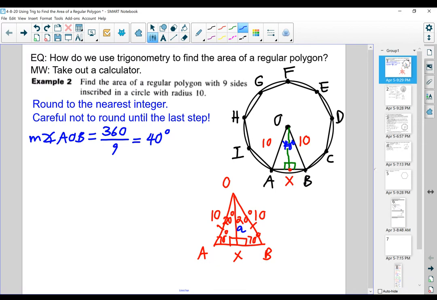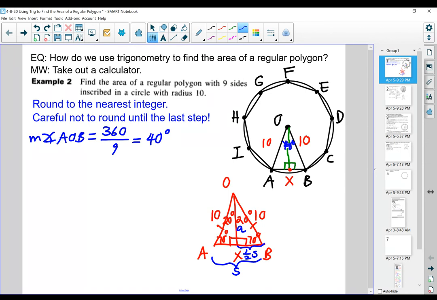and we got used to using s for the side length. So let's use s for the side length of one side of the nonagon, which is AB here, and see if we can find some information about one of those right triangles. So remember that the apothem is a perpendicular bisector. So XB here is actually half the length of s. Half s. So make sure your s looks different from your number 5.